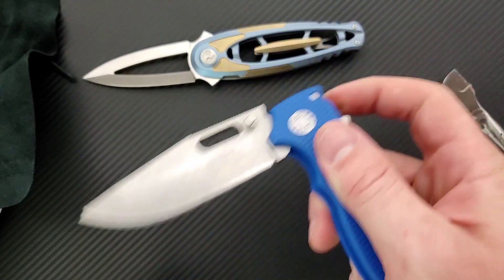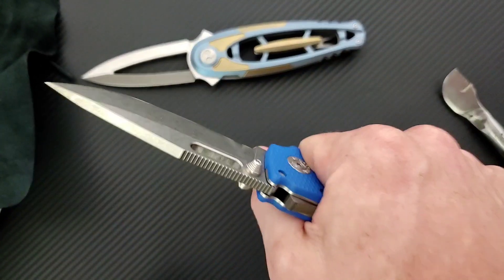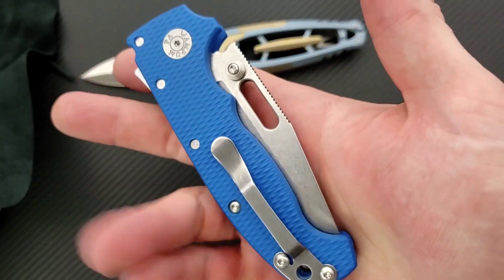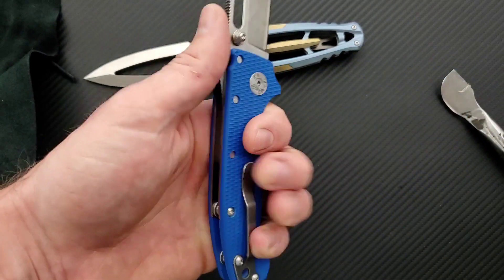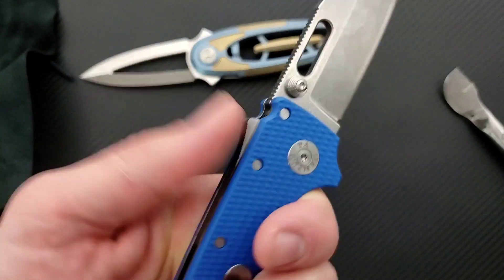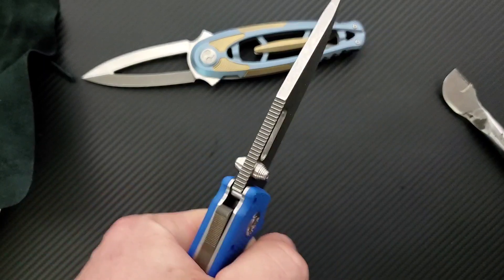This guy, on the other hand, matches that convenience with strength. Once I get this down, it matches that convenience with strength, and at the same time you have some fidget factor in there. That is awesome. This is super, super cool. And I get Hinderer vibes from this, which really makes me feel good. I love that he made that into a ramp, so you have kind of two positions here depending on where you want to really bear down on it.